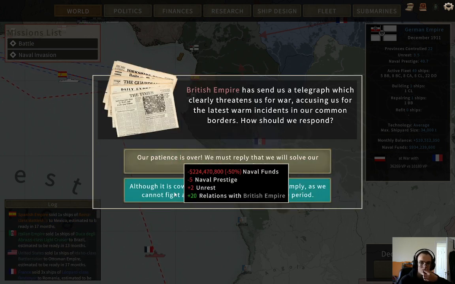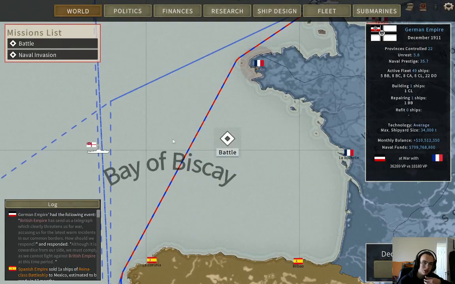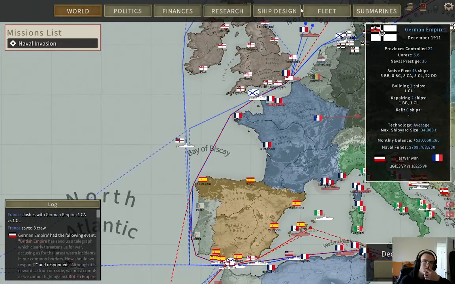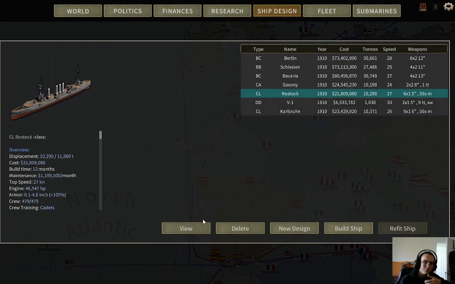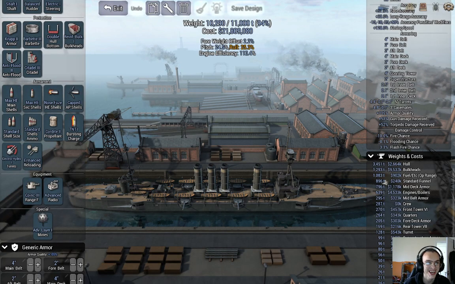It's cowardice on our side, but we can't allow ourselves a war with the Brits. War with the Brits is death to all of us in the German Navy. Okay, so next up on our doing of stuff, it will be refitting the Rostocks, because the Rostocks are a little... do it. Okay.